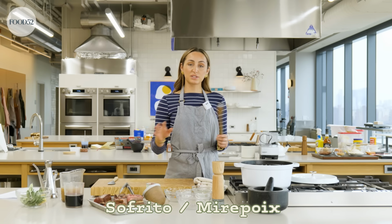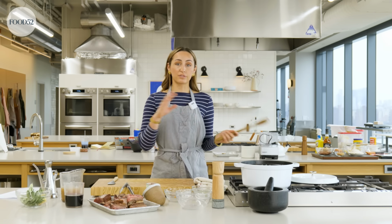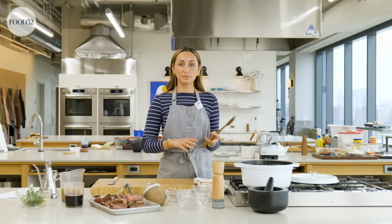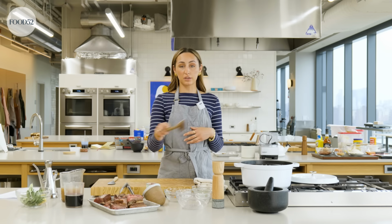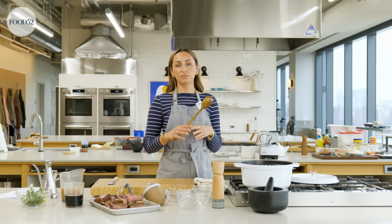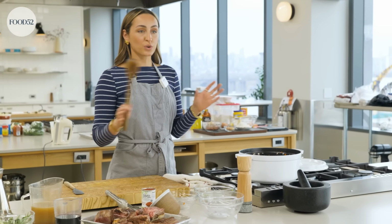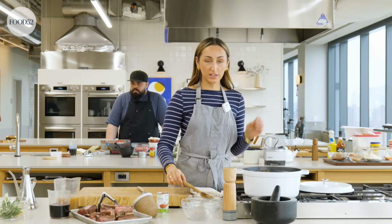So the main difference between a sofrito and a mirepoix is that a mirepoix is traditionally used in a lot of French cooking. Sofrito is for cuisines like Italian and Spanish. Mirepoix is made out of the three main ingredients, so onion, celery, and carrots. And a sofrito is made out of three, but can also use other vegetables like red peppers or things like that. Even though this still only uses three ingredients, we're calling it a sofrito because this is an Italian dish.